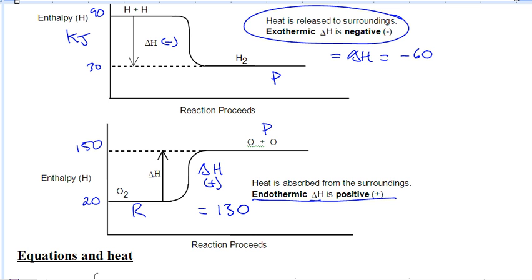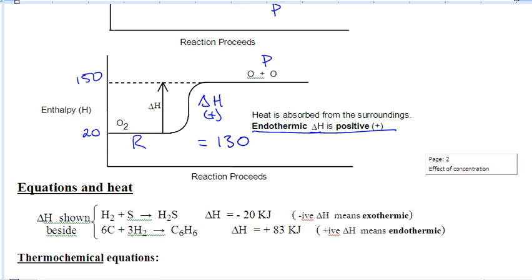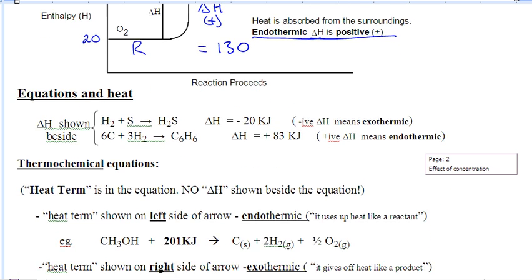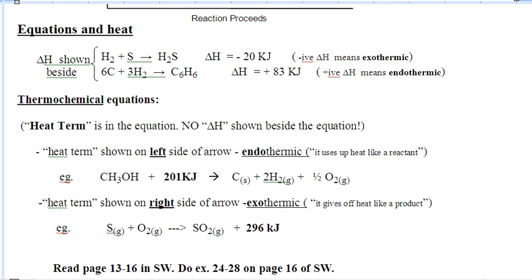The graph form is one way to represent a change in temperature, a change in energy. An equation form is more likely. So here's the very simple equation. Reactants, products.